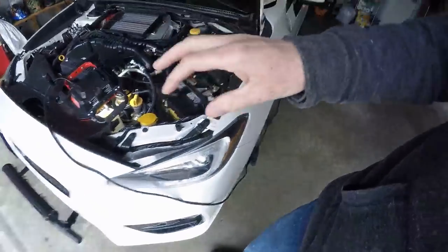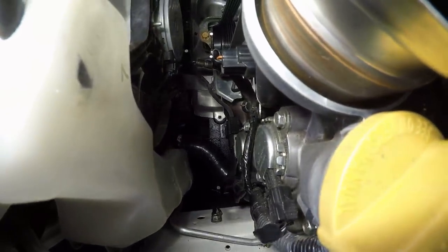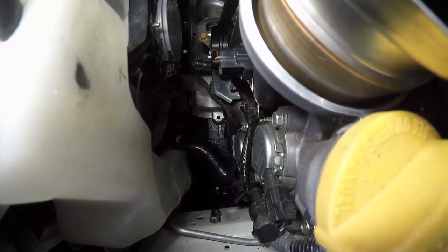Alright guys, this is a follow-up to the small cam sensor leak on this corner. If you remember, that was a lot of videos ago — a tiny piece of a video we wouldn't really even be able to find. We had a little bit of seeping somewhere on the ground over there, and just a couple days ago I actually put a new o-ring in and it was still seeping.